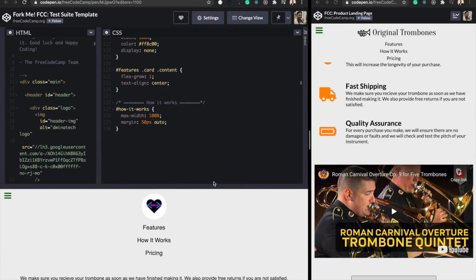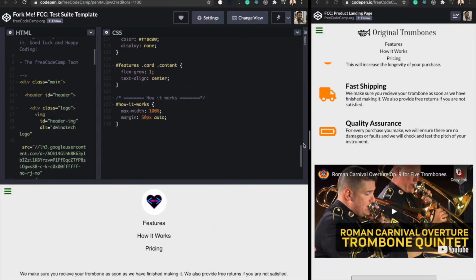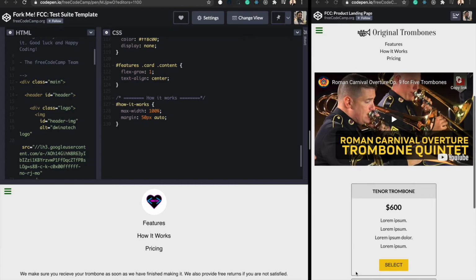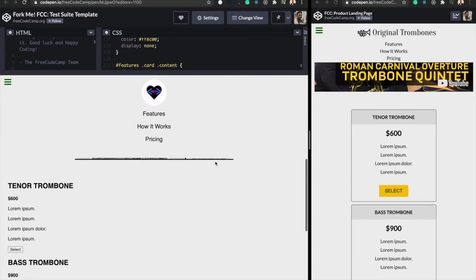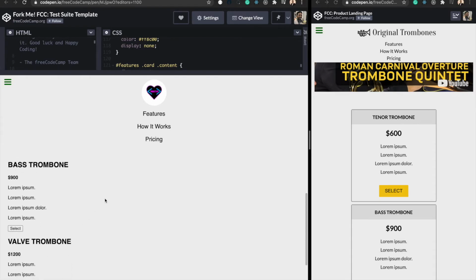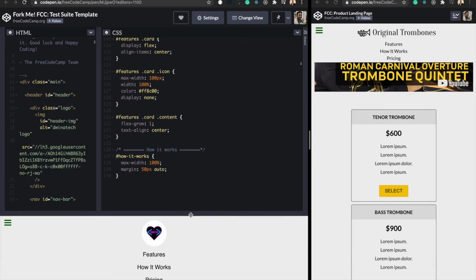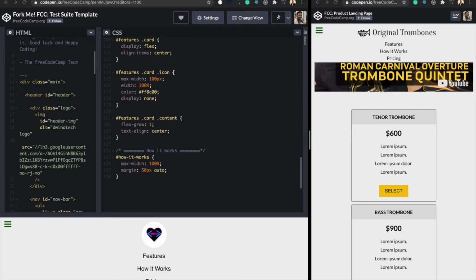Let's move to the section before the last, which is these cards here. If you see the cards before the styling, they look like this. After adding the CSS, the styling should look similar to the right side. Let's bring the pricing CSS.